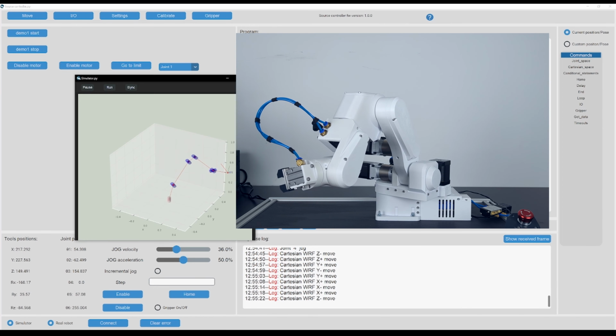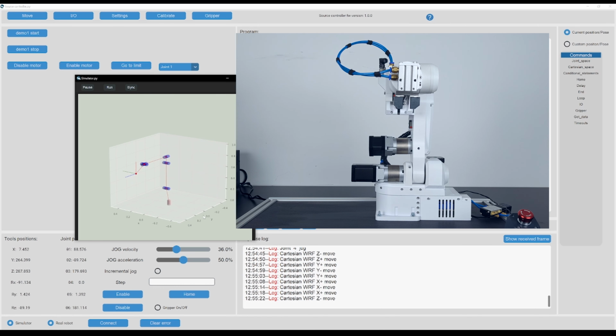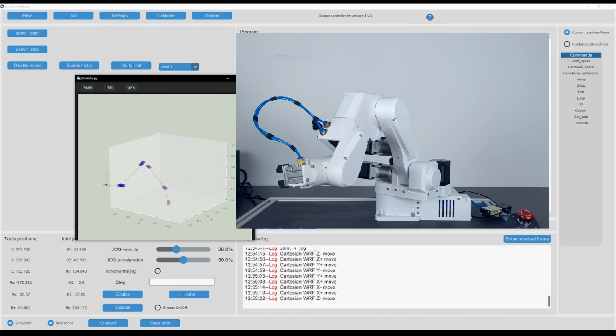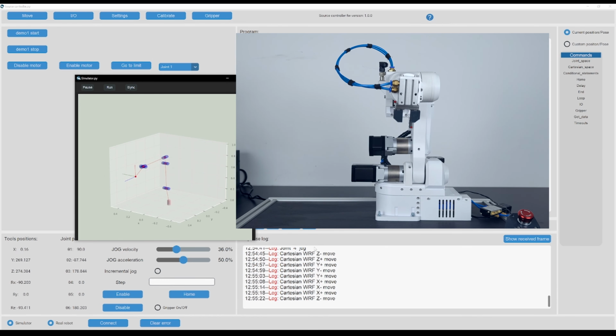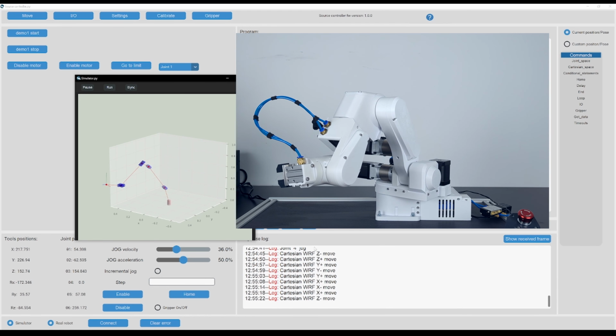You can also execute programs you made by using the programming window of the software. Programs can be written in easy-to-use syntax similar to G-code. Also, you can use the built-in simulator to test your trajectories in real time and see if they are valid.